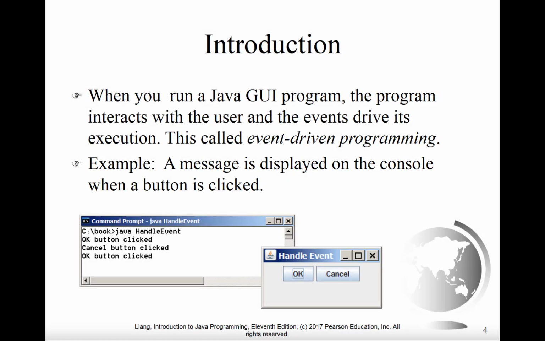When you write a program that responds to an event like clicking on a button, that's called event-driven programming. Our introduction to event-driven programming is going to be even simpler than the loan class GUI that we outlined on the previous slide. In fact, all we're going to do is have two buttons showing, and we're going to make it so that when an event occurs, namely the event of clicking on the OK button that you see or the cancel button that you see, we're simply going to realize that that event has occurred and print an appropriate message on the console that says either the OK button was clicked or the cancel button was clicked.